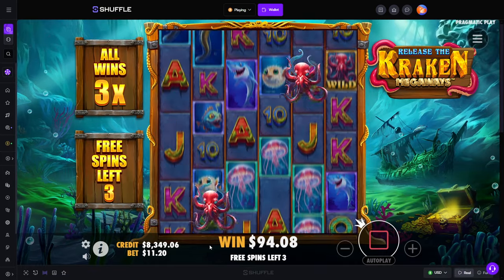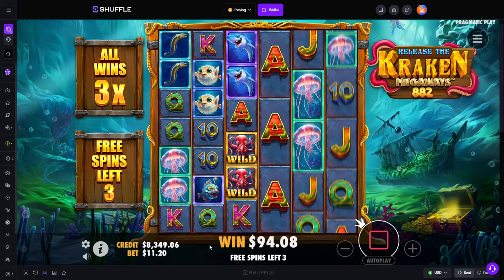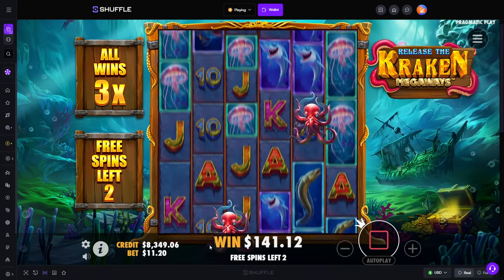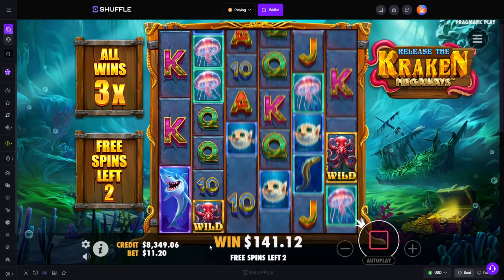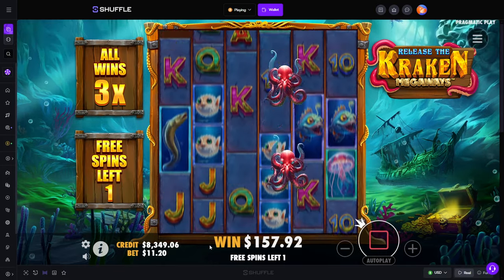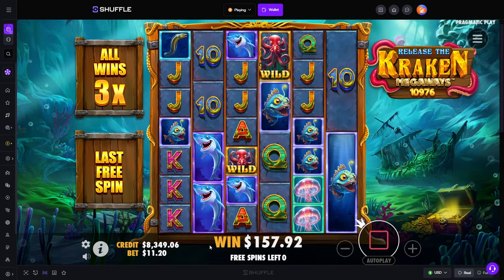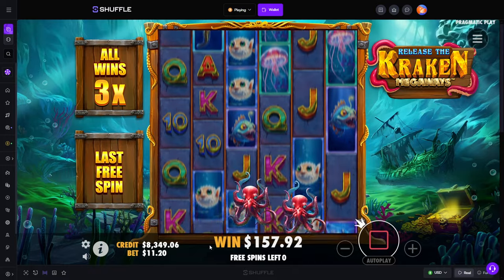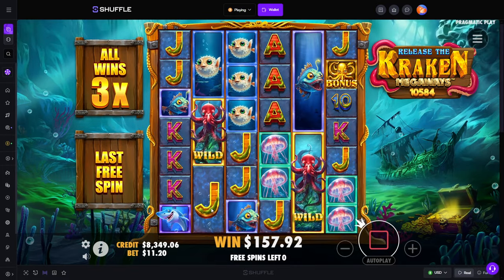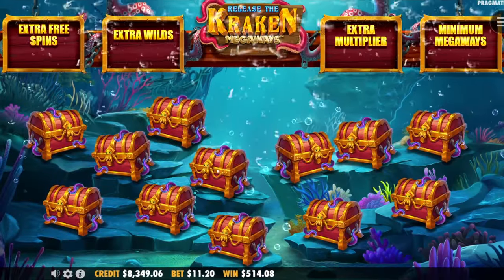Just going to land back-to-back wilds. I mean, one more. It's actually potential with these MEGAWAYS. Okay, why not? Scatter us now, though. And then it just doesn't want to land any more wilds, either. Alright. Plus four.